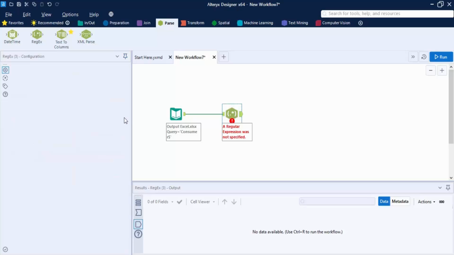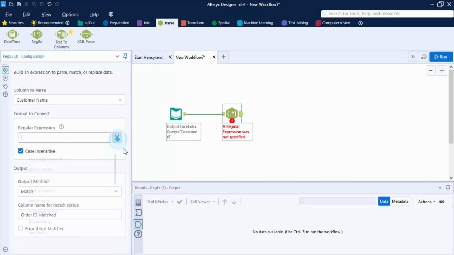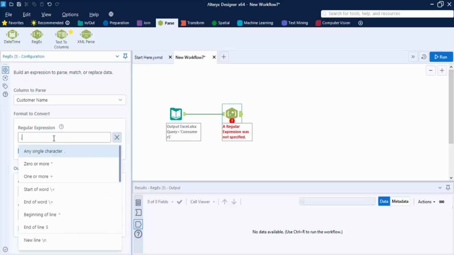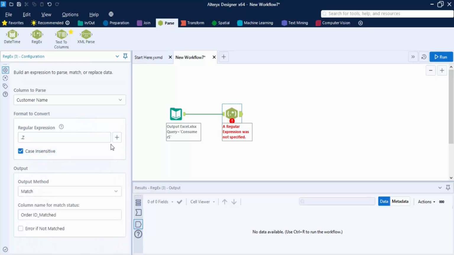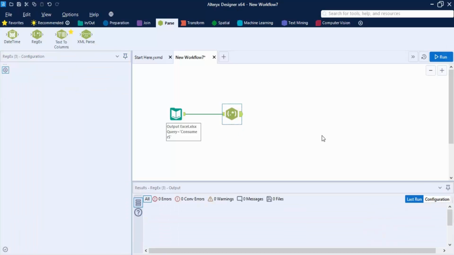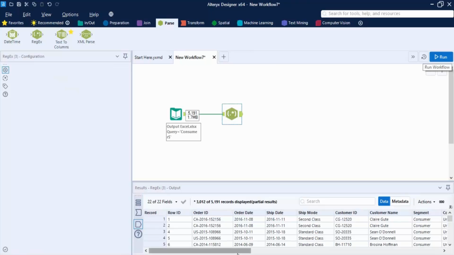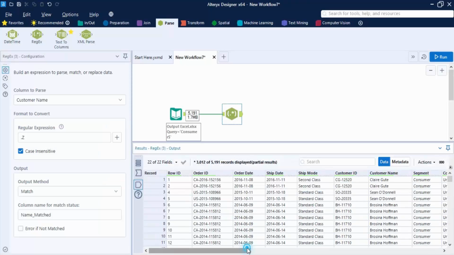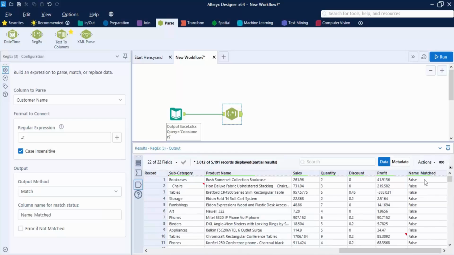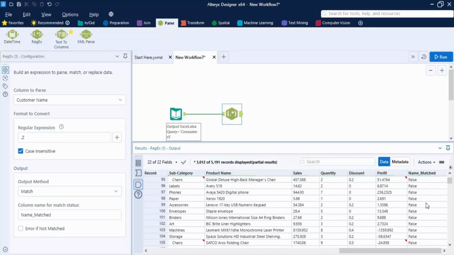So let's just go to the regular expression field, and I wanted to start with any single character should be Z. Okay, and I just want a match column to be there, that there should be a column that should be name underscore matched, that if it is matched it should show me 1, otherwise it should show me a 0, and click on run. Now wait for a few seconds till it's been run. Here now we can see that we are getting this name matched option where the results are false. There should be some true results.